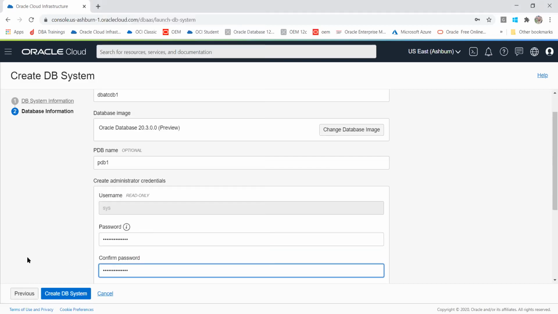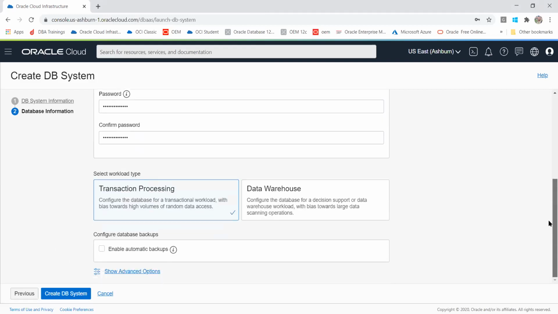So I have given my password, and then what purpose you want to choose your database. There is an option called transaction processing, or you can choose the data warehouse. So you can choose which version you want to use. Got it? Here I'm going to choose OLTP.